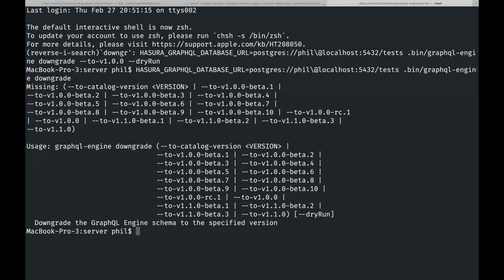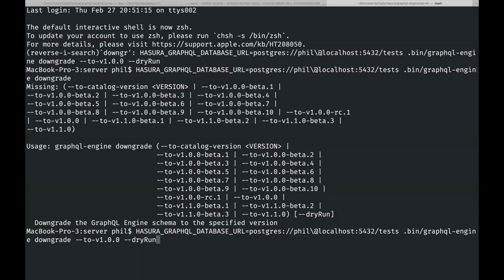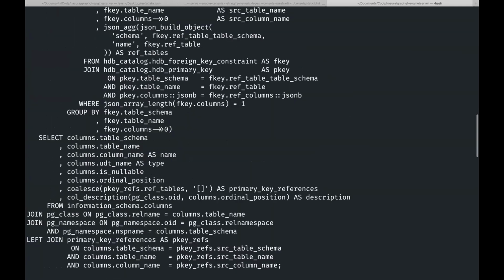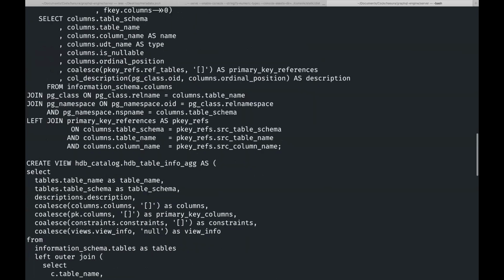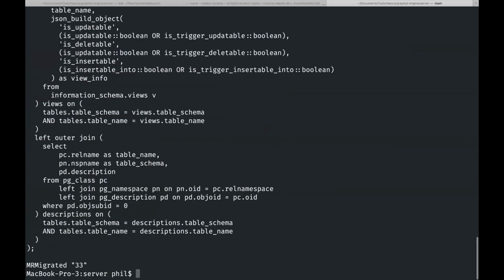There's going to be one for every version, and you can autocomplete these and see the list in the help text. So you can specify a release name to downgrade to, or if you know the precise catalog version, which is more of an advanced use case, then you can provide that using this option here. And if you just want to get the SQL that you would run without actually running it against your database, then you can use this dry run flag, and that's just going to print out the SQL. So for example, I can say downgrade to version 1.0 with the dry run flag, and it will just show me the SQL that would be run for me if I got rid of the dry run flag. So I can run this myself or just remove the flag and have it carry on.